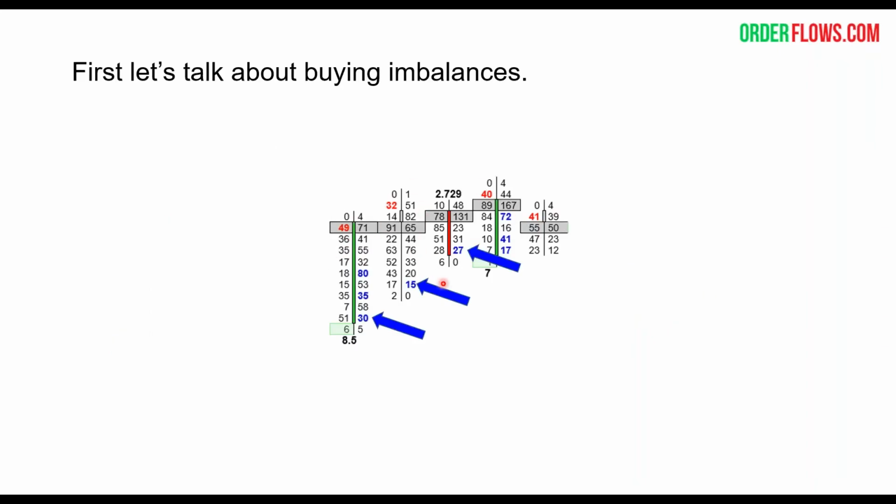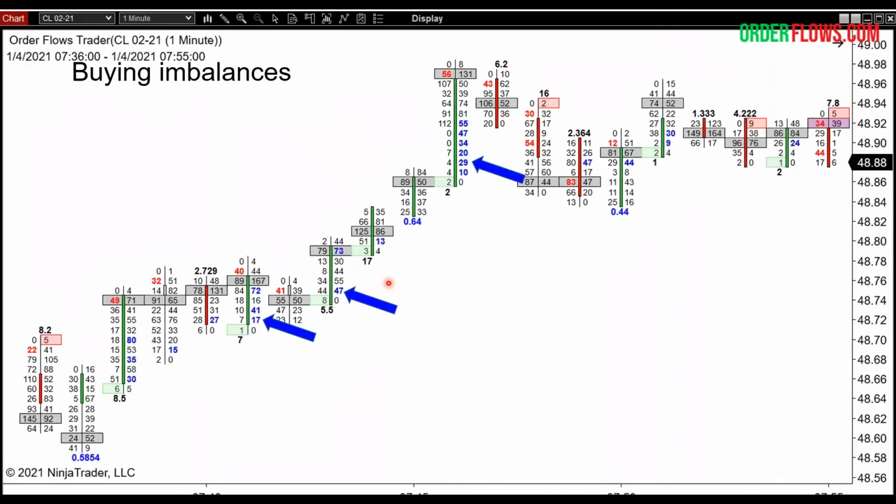Just buying imbalances, blue numbers in the bar. Simple, right? Keep it simple. It's not about making trading complicated. It's about understanding what's happening in the market. So again, as the market's moving up, you're seeing buying imbalances, buying imbalances. As the market starts moving down a little bit, selling imbalances, because traders are aggressive. As the market's moving up, people want to get on board. As the market hits a high, people think, okay, now it's time to take profits, so they start hitting the bids, getting out, right? As the market goes sideways.